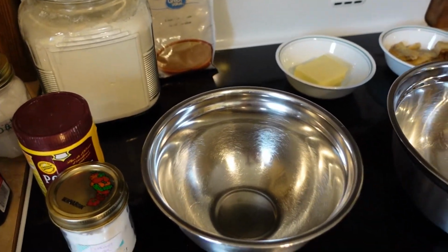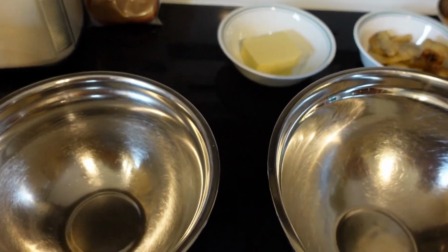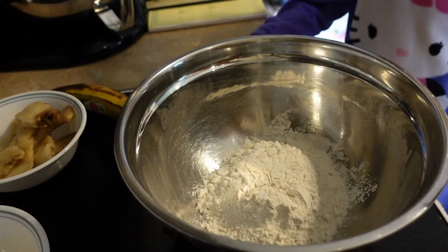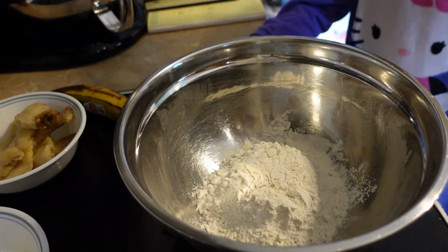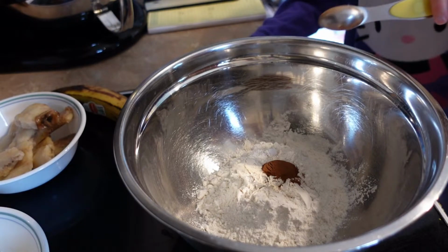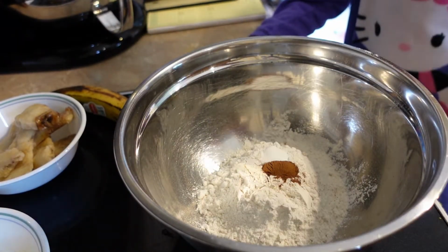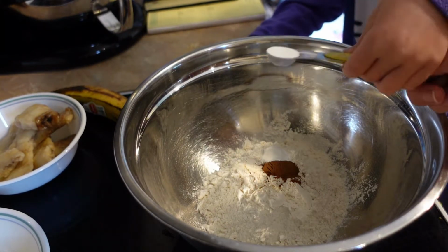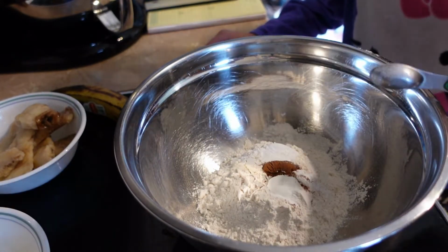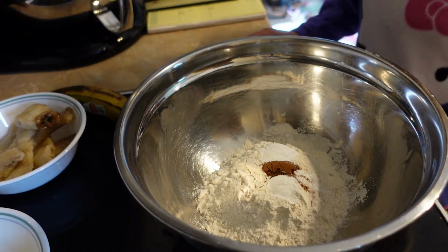So first we're going to start with 1.5 cups of flour. We have two bowls here because we have to mix our dry ingredients in one bowl and then our wet ingredients in the other. So in our bowl we have 1.5 cups of flour. Audrey's going to add in 1/2 teaspoon of cinnamon. 1 teaspoon of baking powder. So we're using our half, so we have two, Audrey. 1 teaspoon of baking soda. And a quarter of a teaspoon of salt.